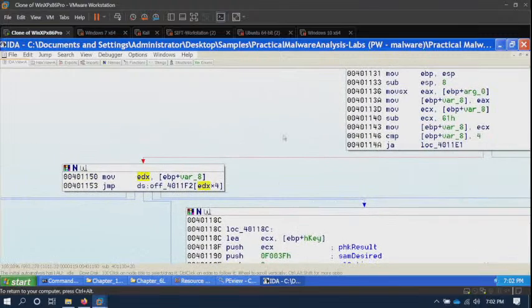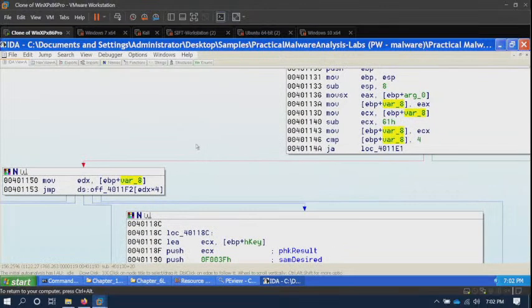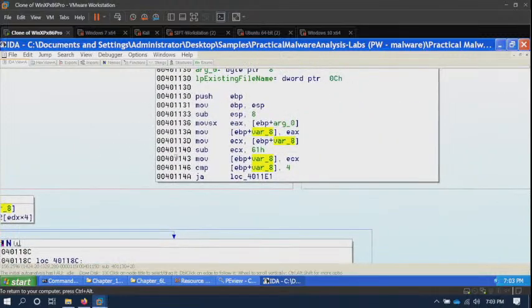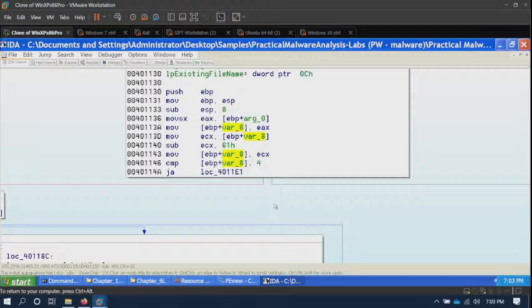So how do we land on var 8? And you can highlight it here. You can see, hey, we go over here, we compare it to 4, and based off of whether it's 4 or not, we take one of two paths, right? But before that, we see, hey, looks like we're subtracting it by a value, right?